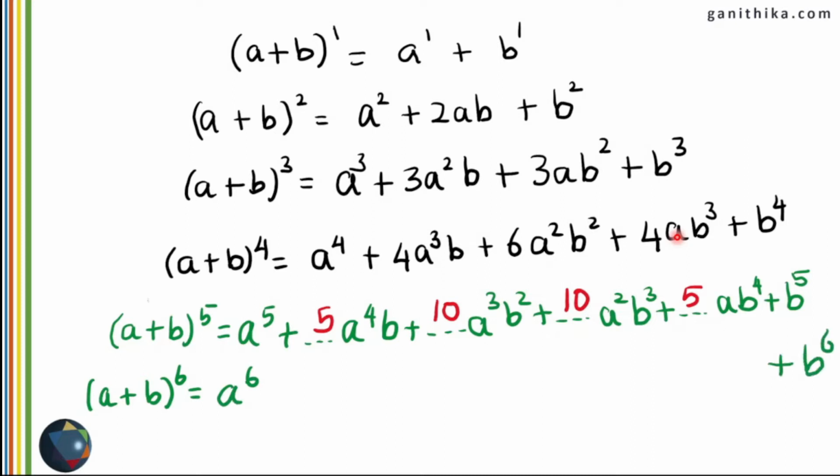First term is a power 6 and the last term is b power 6 according to the pattern that we had before. And you can also notice that you have 2 for (a + b) power 2, 3 for (a + b) power 3, 4 for (a + b) power 4, 5 for (a + b) power 5. So if you are writing in the same order as we have written in all these rows, that is why I asked you to write it in this particular order. If you have written in the order that you reduce the power of a and increase the power of b, then the second term will have the same number as the power of this. Therefore, I should have 6 a to the power of 5 and b.